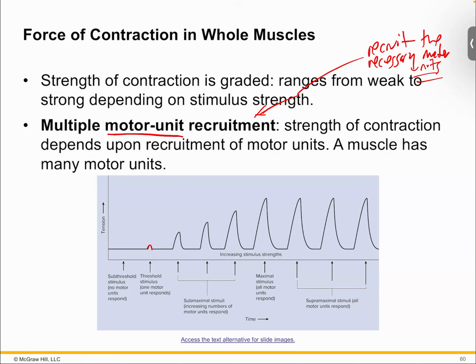And then ultimately, what's going to happen is you're going to have what's called submaximal stimuli. So you have increasing motor units, basically increasing in strength as you recruit more motor units. So you're basically saying, we need more tension here because this load is heavy. So we need to match the load with our motor units. So you can see you get increasing contraction as you add these extra motor units until you basically max out your contraction. And so that's basically where you get your maximum recruitment. And in that case, what's happened is I've met my load.